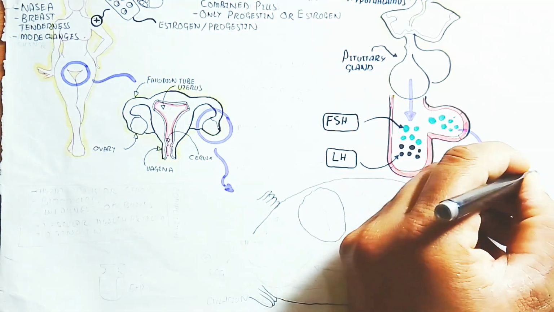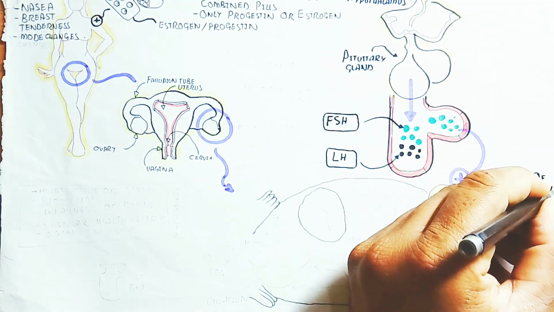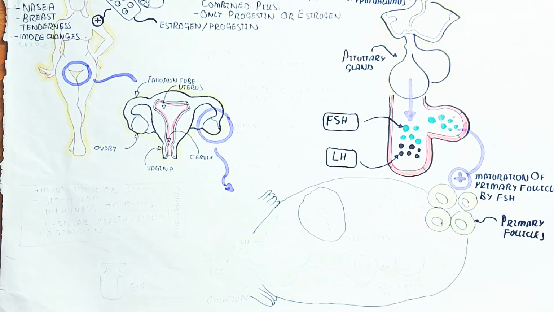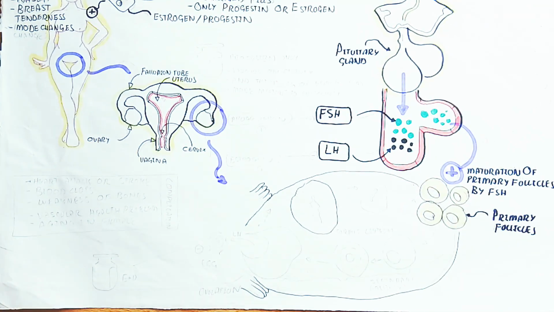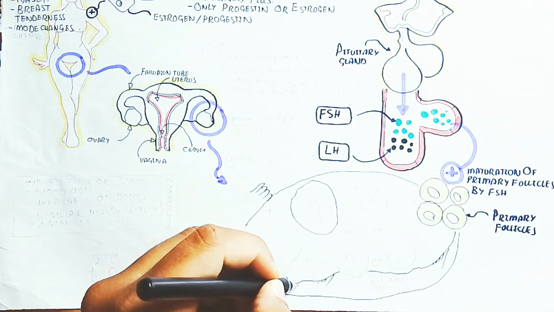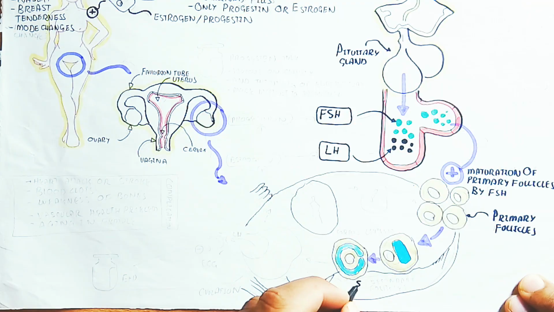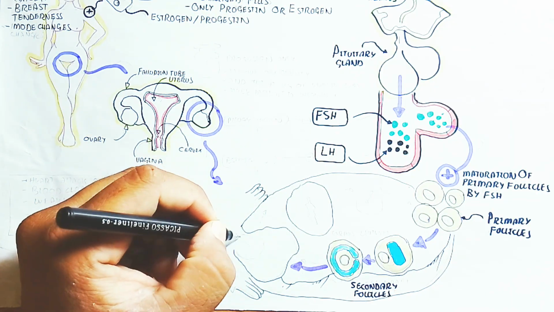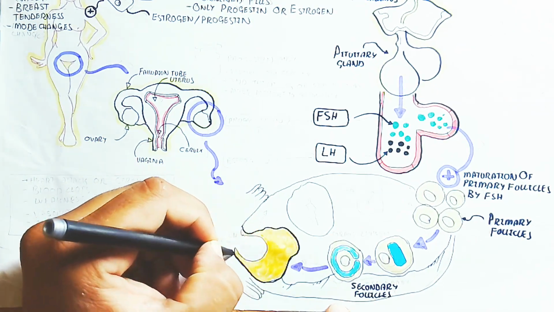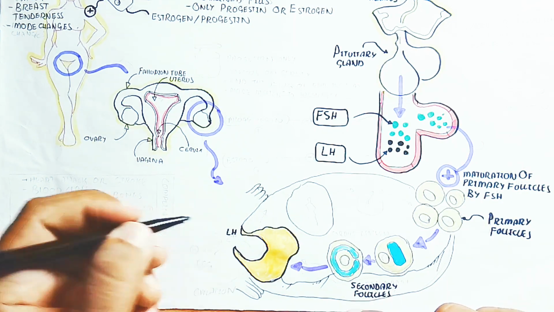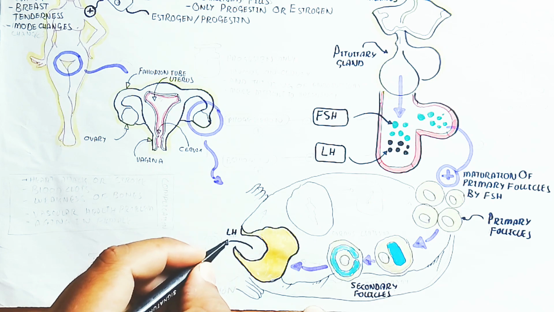The primary follicle is activated to proliferate and differentiate into the secondary follicle. The secondary follicle should be one. It can be two, three, or four depending on the situation, but mostly one, because the chance is of releasing one egg for fertilization, only a single baby. The secondary follicle will further progress due to luteinizing hormone, which works for ovulation, the release of the egg into the fallopian tube.